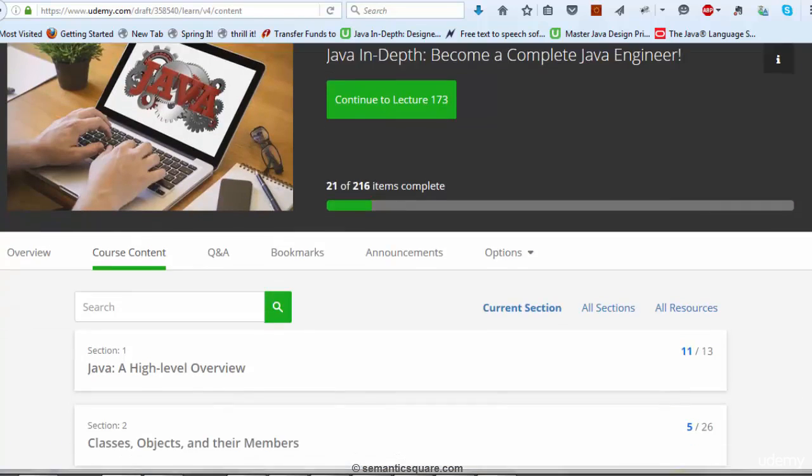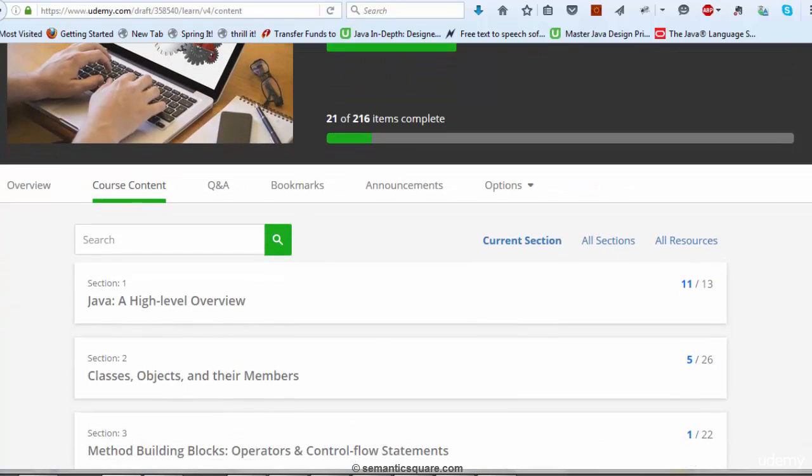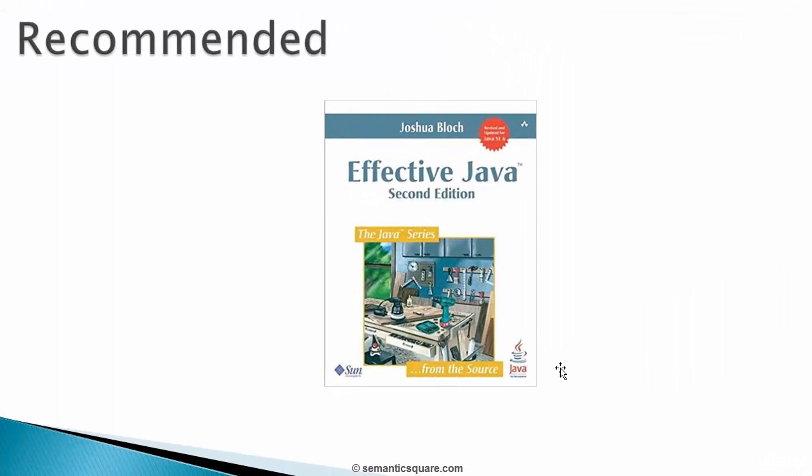So let me just pull up some slides and let's look at what books you can follow. So this is one of the books that I would recommend. You don't have to really buy it, but we will be covering some of the items in this book. So it is the Effective Java book by Joshua Bloch. Typically most courses do not cover this. They just cover the core Java. This is considered a little bit advanced stuff. But if you want to, you can buy this book, so that if we cover a particular item, you can actually read it from this book. But it is not really necessary.